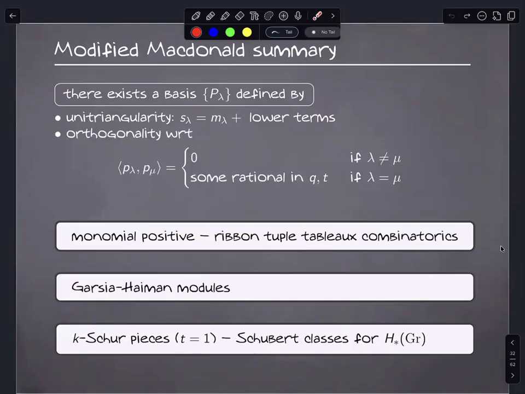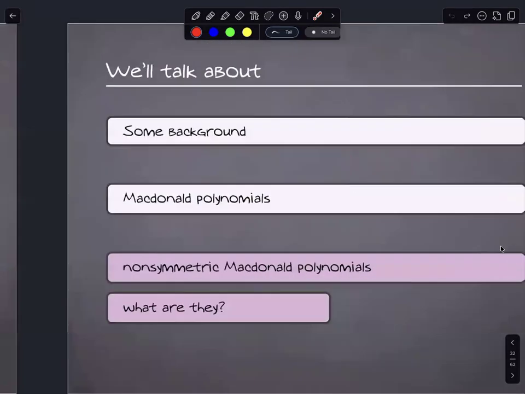You get the Garsia-Haiman modules, so it has this beautiful representation theoretic interpretation. And of course, the proof required geometry way beyond my comprehension, that Haiman had to use Hilbert schemes and stuff like this to prove that. And then finally, the last piece is that we found these K-Schur functions by studying Macdonald polynomials and preserving this positivity and getting this branching phenomenon. And when t is 1, you see that they are these representatives for the homology of the affine Grassmannian.